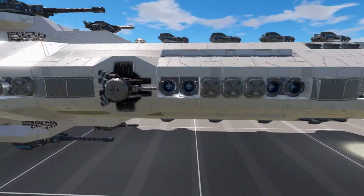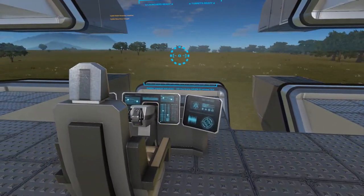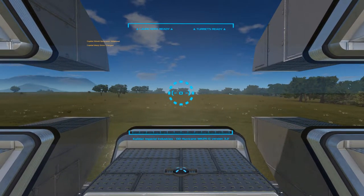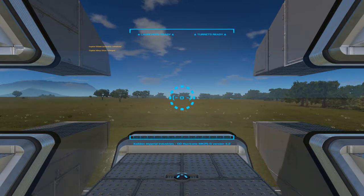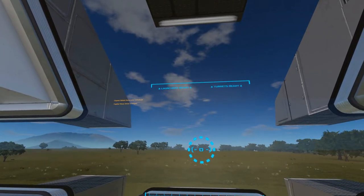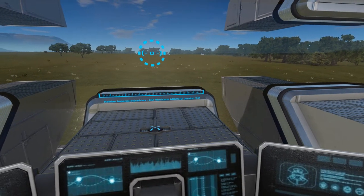In terms of the exterior, most of the changes were at the front of the ship. I've now included a heads-up display - it's a standard interface I put on most of my ships now. I've added a little rotator wheel in the center because I like that effect, and I've created a bracket effect around the center cursor. When we bring the hood up you can see the crosshairs all line up perfectly. We've got a readout up there about the capital shield generators initialized, the capital warp drive charged, and the launch and turrets being ready.